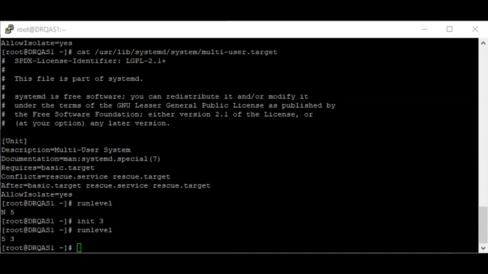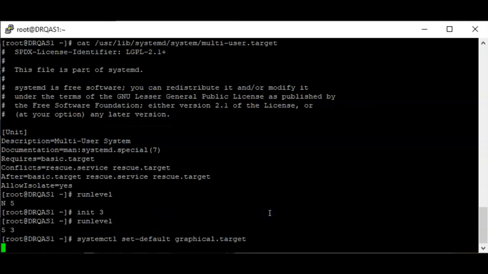To make this setting persistent, you need to use the command systemctl set-default, then the run target or the run level. So for example, if I want to go back to the graphical.target, I can use the command systemctl set-default graphical.target.